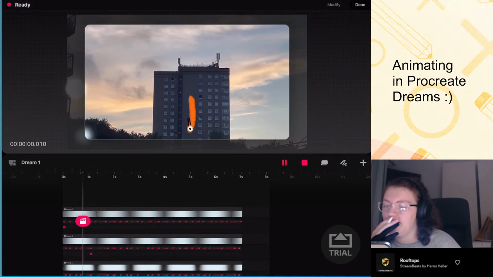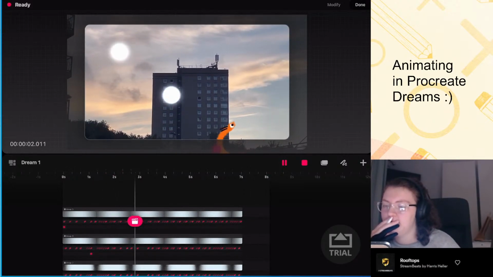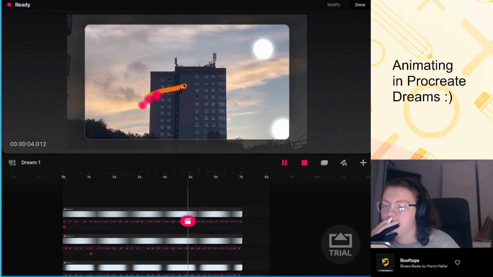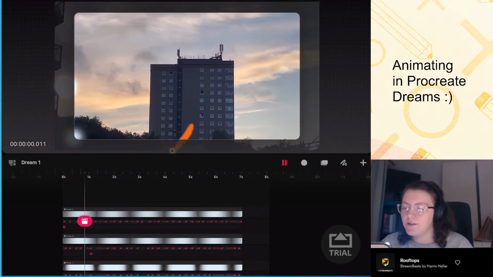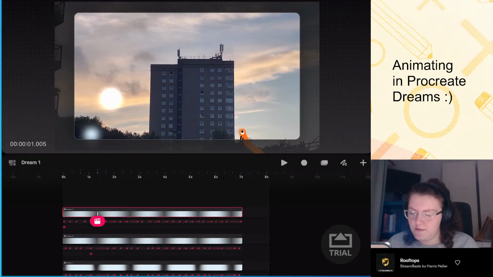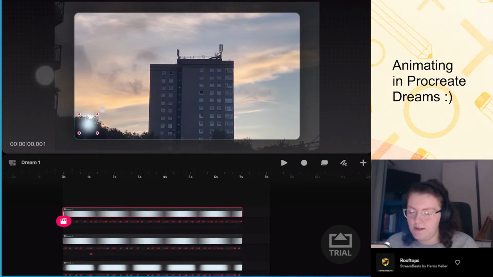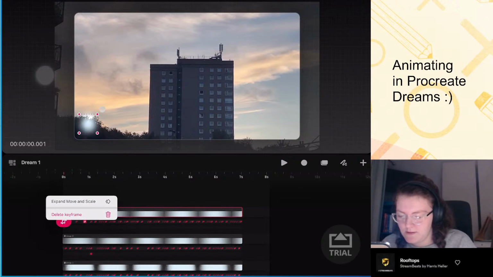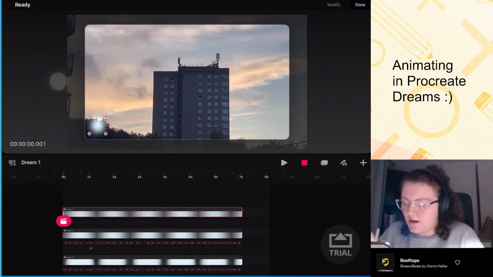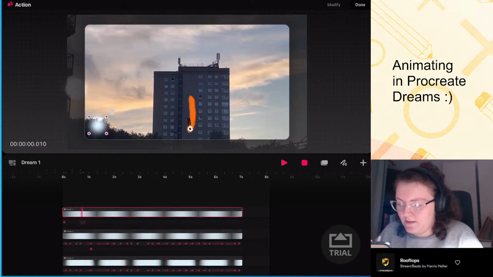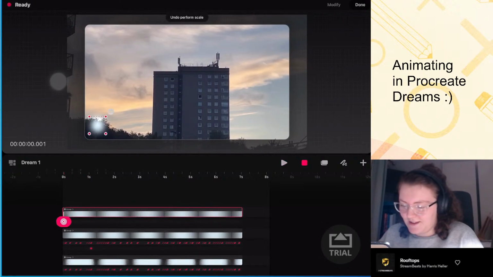Now, I could have it as though it's looking for them, like looking for the squiggle. Delete the keyframe. So delete move and scale. We'll start over here. No, it's done the thing again. Directly in the middle.